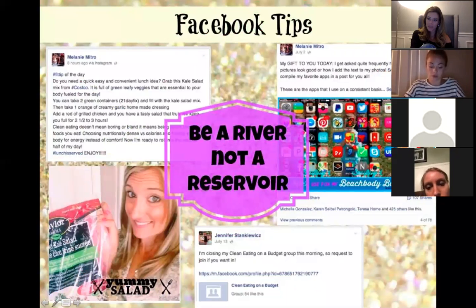On this top one here, I don't know if you guys can see it very well because our faces are over there, but it shows all the apps that she uses. Sometimes when new coaches come on, they're like, I don't know how to make all these things, so I'll screenshot and share that. You can share it on your Beachbody website or your Facebook account. People love to know, whether they're in the business or not, how to make all these fun posts that we make. So the point is, share things with people.